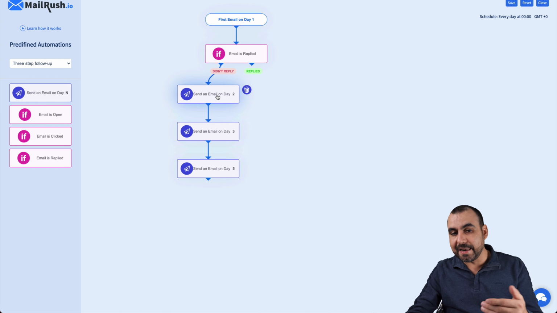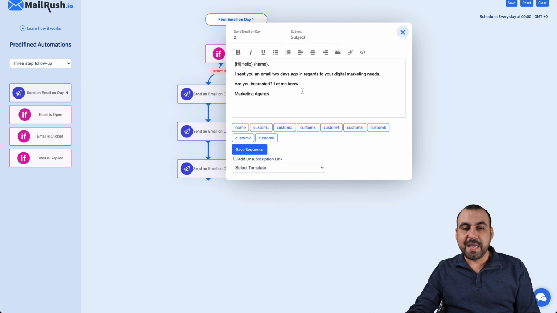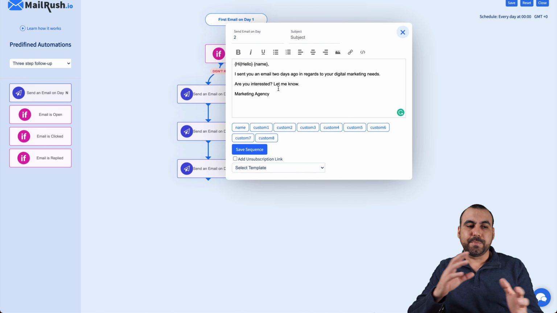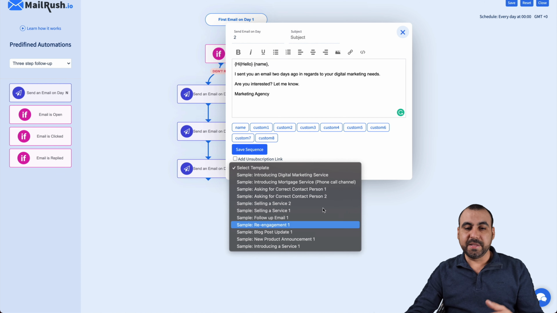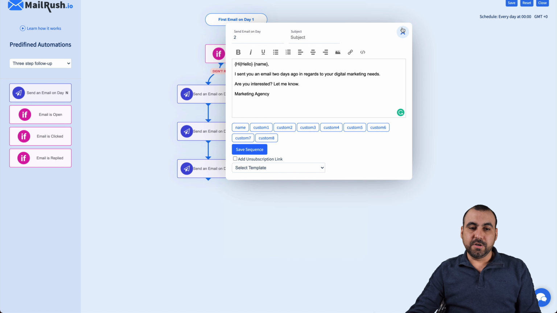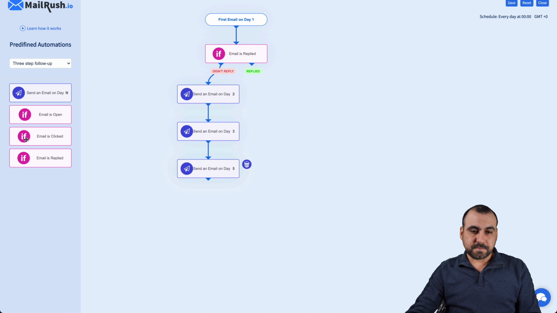To edit that email, we're going to double click on it. And this is the email. It gives you predefined information that you might want to use, but you can remove that and add something else, right? You can add send email to the subject, change that, add some more variable fields, or select another template that's built already. So those are the emails that are already there. You can add more fields right here if you want to make it more complex.